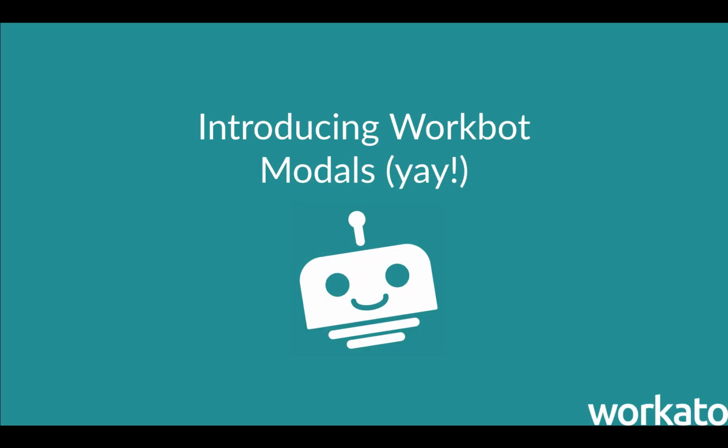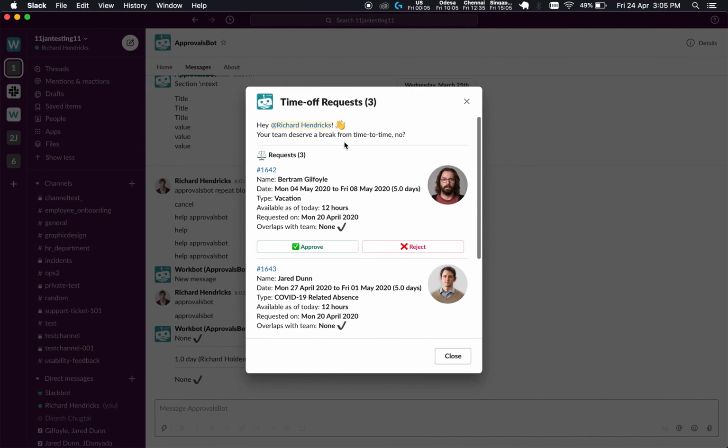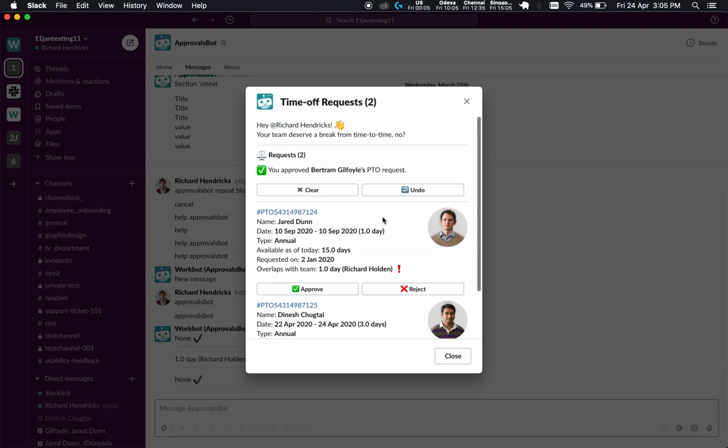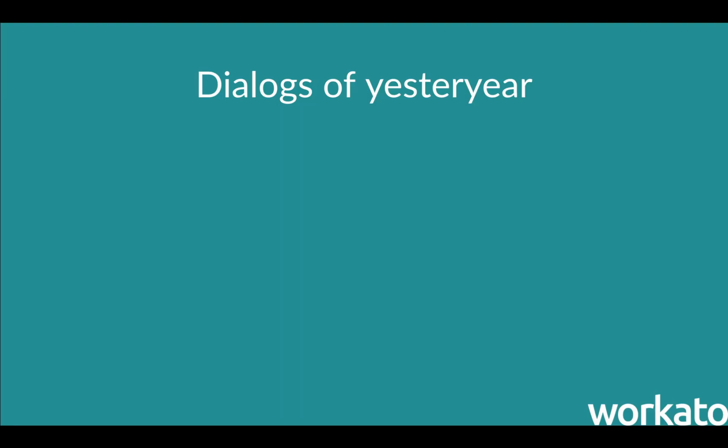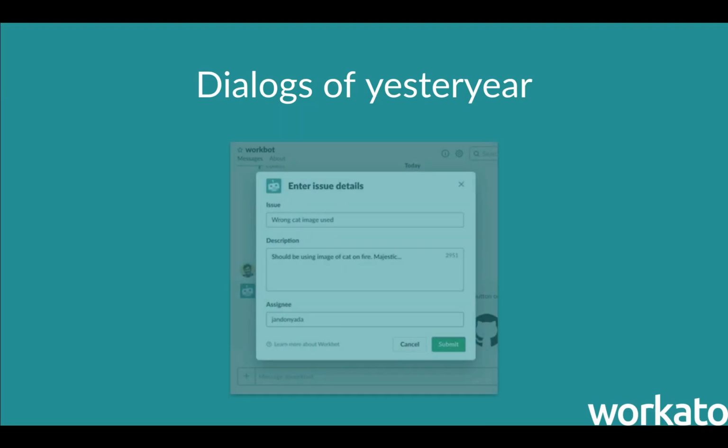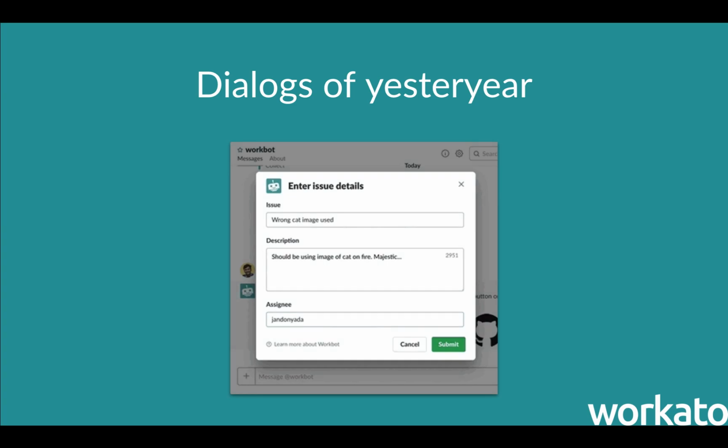For those of you who've used dialogues in your Workbot or have heard of modals before, modals are like dialogues, but on steroids. For those of you who are new to Workbot or haven't heard of Slack dialogues, modals are like pop-up forms that your bot can open, and typically it's a way for your bot to collect structured information from users. If you're familiar with dialogues, you'll know that once a dialogue is opened, that's it. No more updating it. It's basically a single one layer form. You can open it, collect info, and close it. End of story.